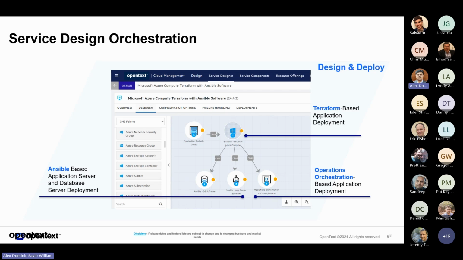So that is the orchestration that we are offering to our customers, where they can put any kind of third-party tool-based libraries into the service design, and they can sequence this and then make the property mapping in such a way that the output of one component can be input to another component, right? So that's what we are currently doing.